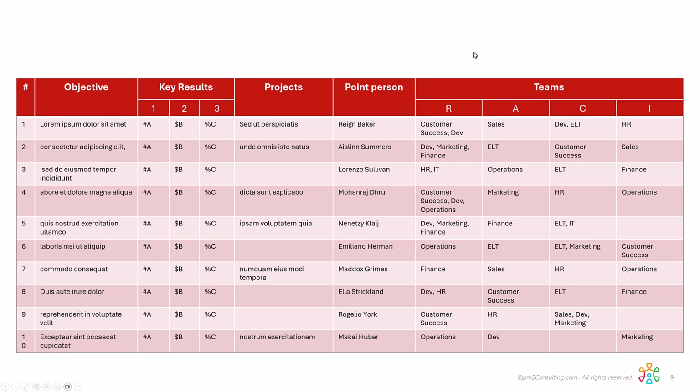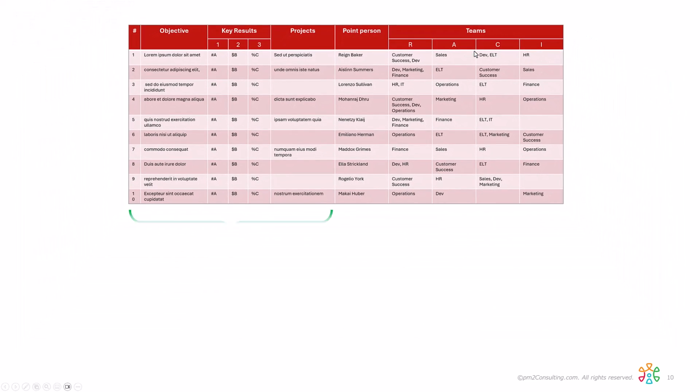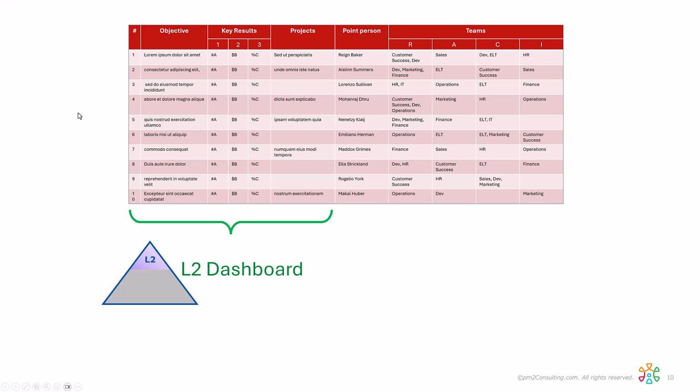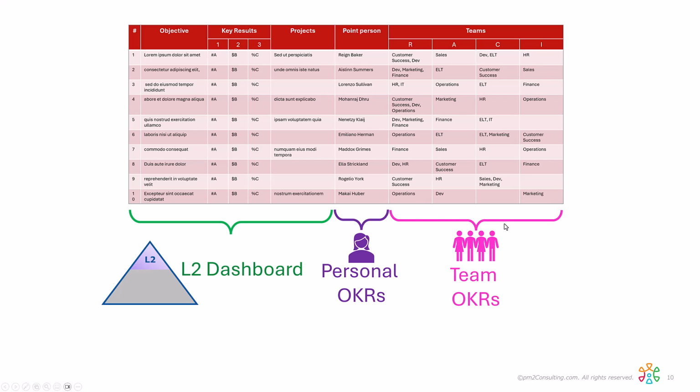Day 2 is going to take that work and take it to the next level down. If you think about it, these first few columns are the dashboard you'd have for the entire department or team, right? What I'm going to call the level 2 dashboard. By harvesting from who the point person is, you can begin building personal OKRs. And of course, the RACI model at the team level helps you figure out what the team OKRs are. In other words, this is doing the L2 dashboard, and this is beginning the L3, if you think of it that way. What are the teams inside your department that work towards contributing to your overall success?